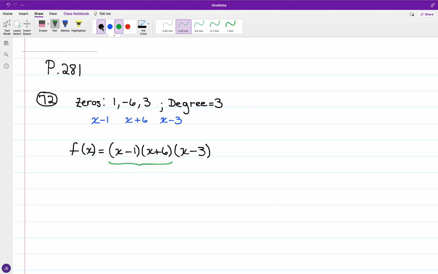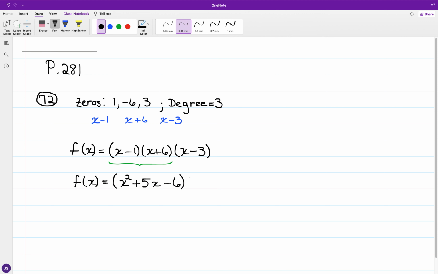If we look at writing an expanded form, there's no one way to go about this, but we can multiply the first two binomial expressions together. So we have x minus 1 and x plus 6. If we take the product, x times x is x squared, the outside product is 6x, the inside product is negative x. Combining the outside and inside products, we're on the plus side at 5x. And the last product is negative 6.